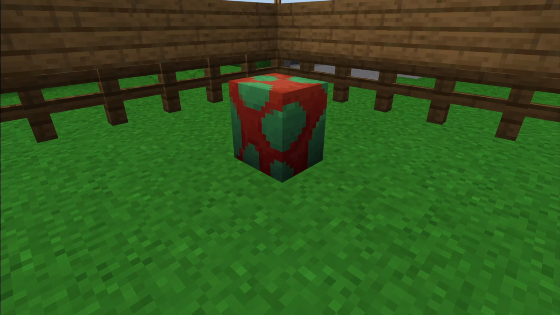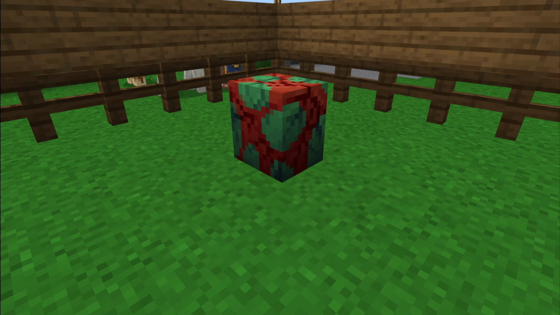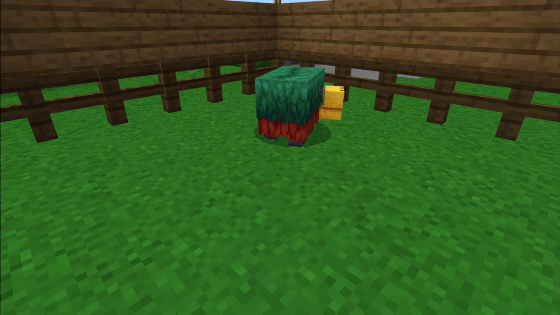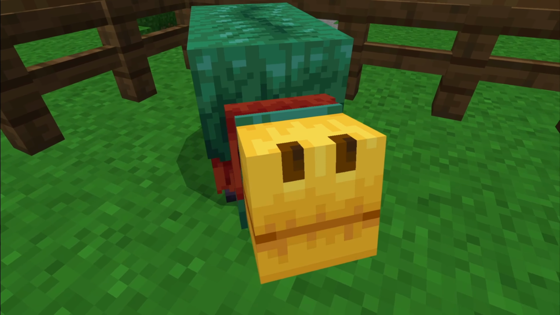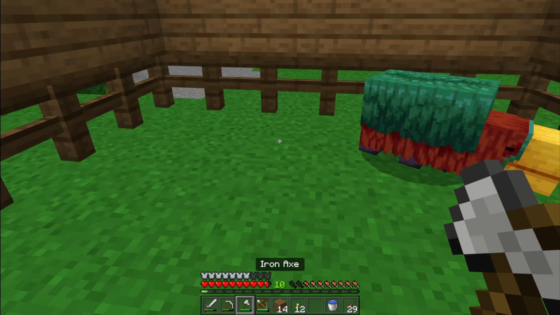Now we wait. We have one crack. Let's go. We have a second crack. Let's go. Oh my God. It's a sniffer. Let's go. Look at this guy. Oh my God. He's so cute. Let's go.